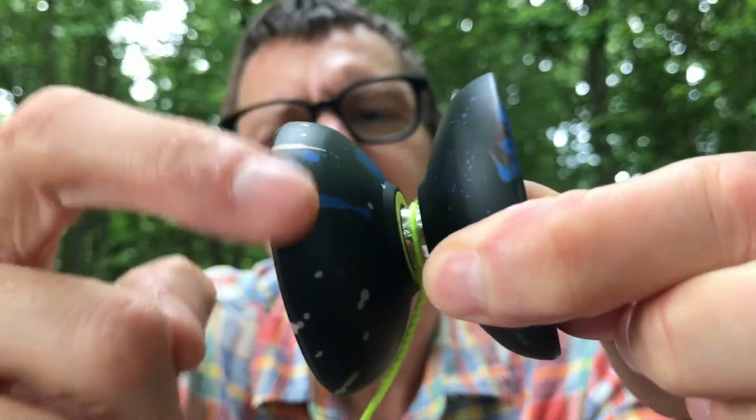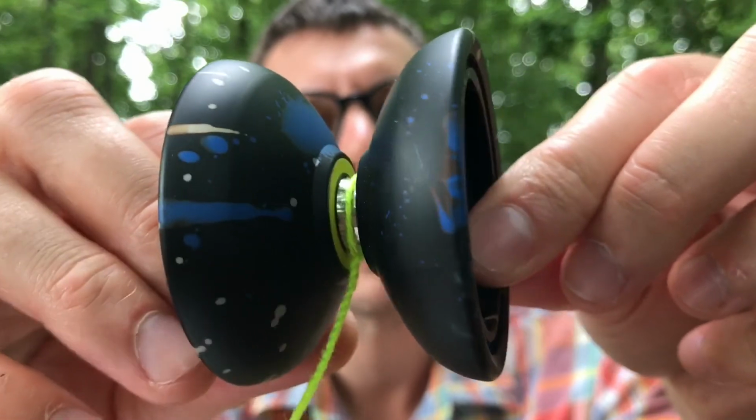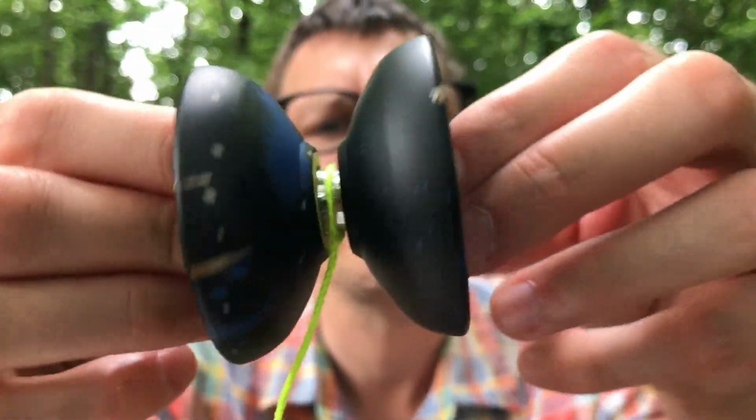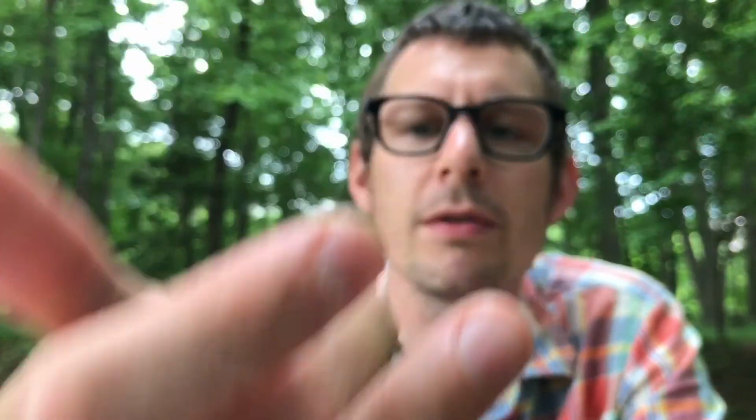As for the material, it's a very nice blasted 6061. This is probably one of the most smooth yo-yos I've ever had. The finish does make it extremely grindable. The feel of the Purple Line is very comfortable. As with most organics, it just fits your finger just fine. It's a very, very comfortable, easy to hold yo-yo.